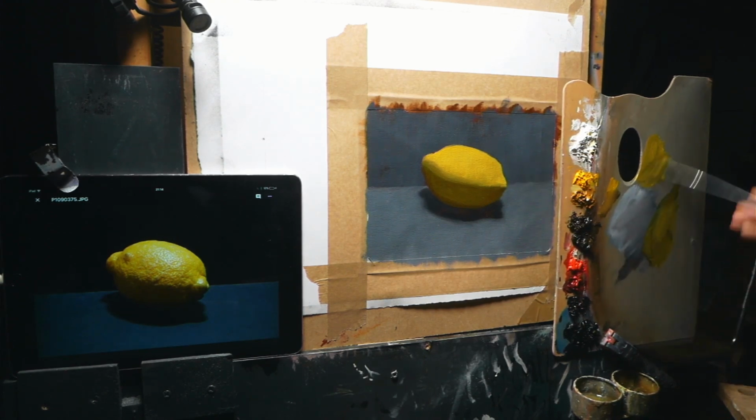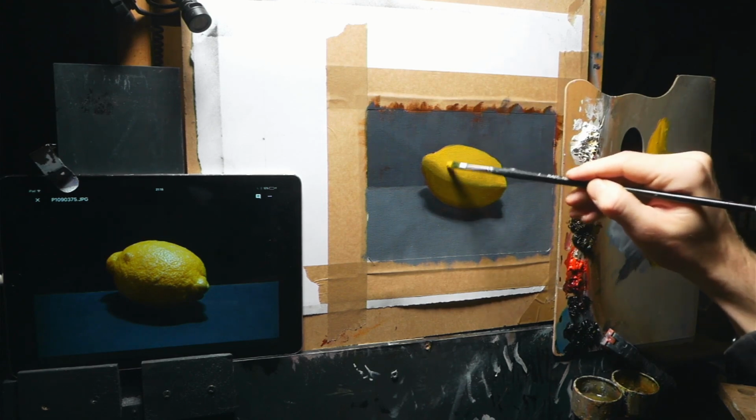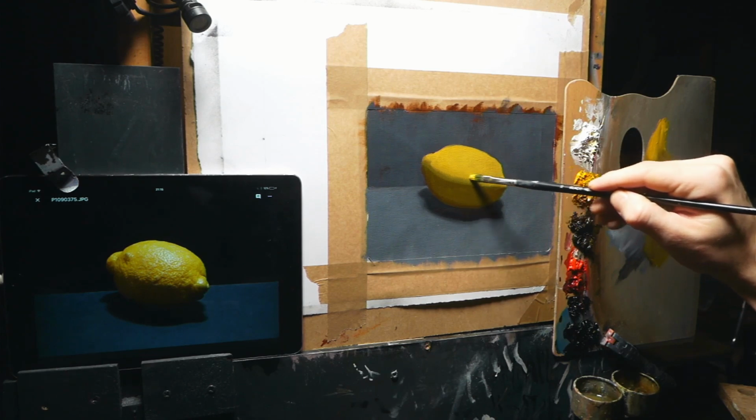It's kind of useful as well for figuring out what mixed color mixtures I'm going to be using ultimately. So I've already started to explore a bit what I need to reach the different yellows in the different parts of the painting. I ended up having to go for sort of more of a greeny yellow in the shadow, which worked quite well with this palette.